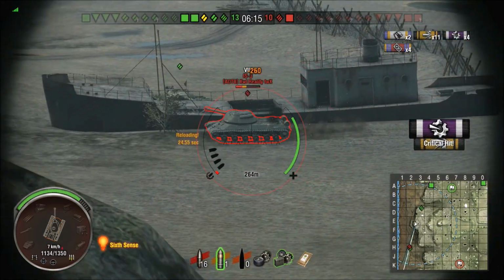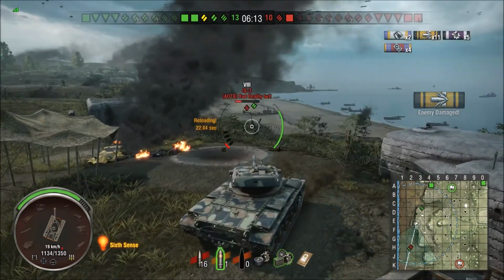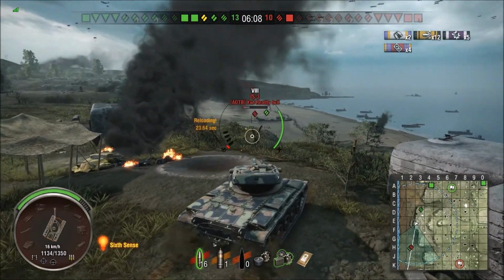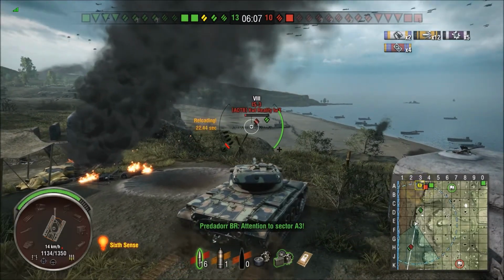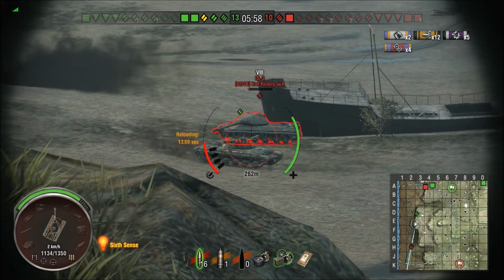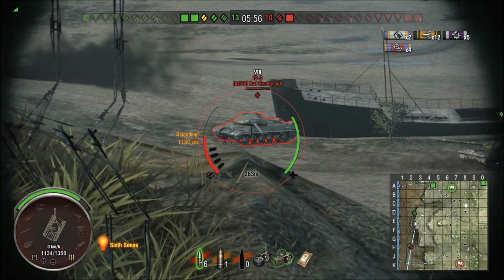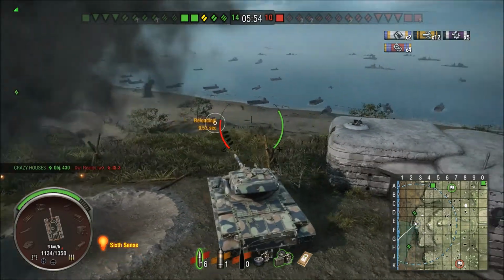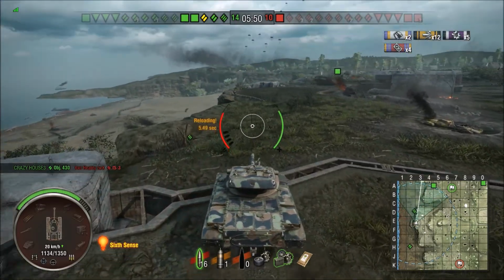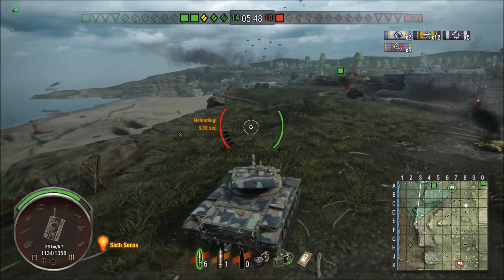So again, out of four shells, 3 hit and 1 bounces, and these are heat shells on the back of the IS-3. Yeah, the back of the IS-3. I know the IS-3 is bouncy, but hello. Enemies looking right at us. So now I'm going to reload again. My medium tank manages to take out the IS-3, and this is pretty much game over.